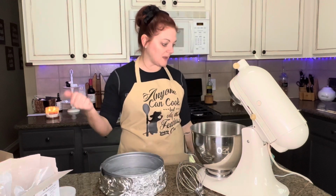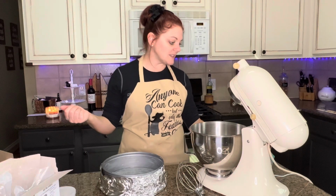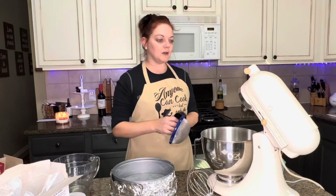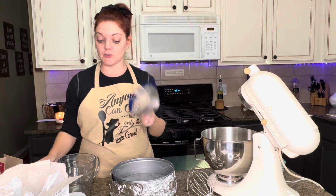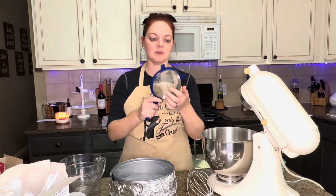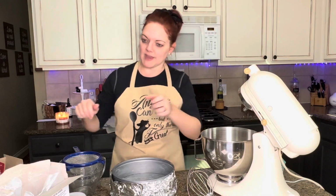You sift the flour, baking powder, and salt. And this has to be cake flour, it says. Now, if you're anything like me, I don't have a sifter, but if you have a fine mesh strainer, it works just the same. Three-quarters.